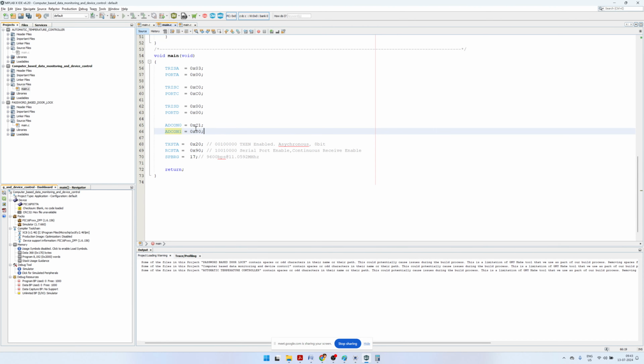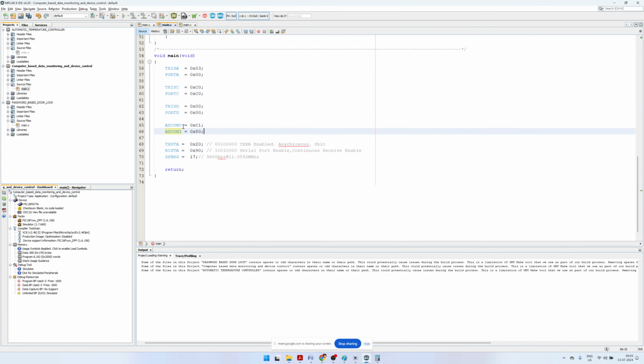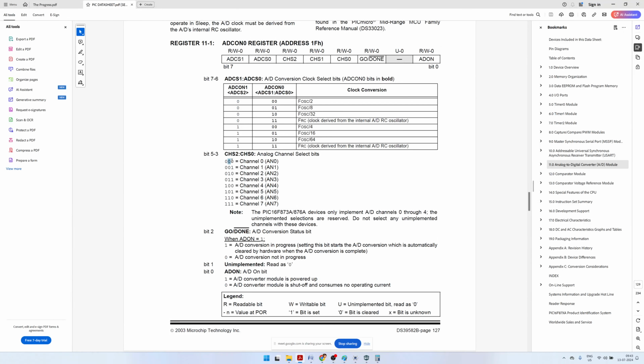ADCON0 right now is pointed to channel 0 only. So we should have a mechanism which selects channel 0 and channel 1.